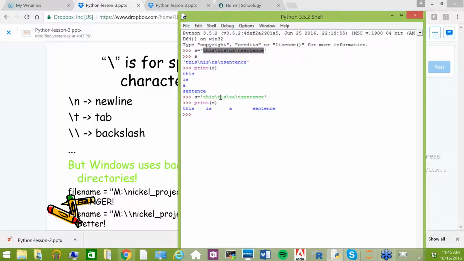Because it would just think that I was asking for the character n. So I'm taking the slash out. Now if I say print s, then it doesn't print to a new line, and it just has an n everywhere. So that doesn't make any sense. That's why I want the new line.